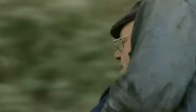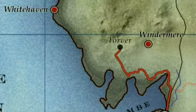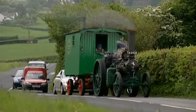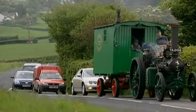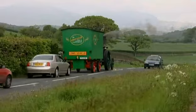Miles already covered, Fred Dibnah has now reached the Lake District on his grand tour of Britain's industrial past. My eldest son Jack's come over from the Isle of Man to give us a lift on this trip. And really, where we're going, I think we need all the help we can get. We've got Jimmy in the support vehicle behind us, like, we're stopping so frequently through lack of steam and smoke bills. The pair of flashing lights behind is a must on country lanes like this.